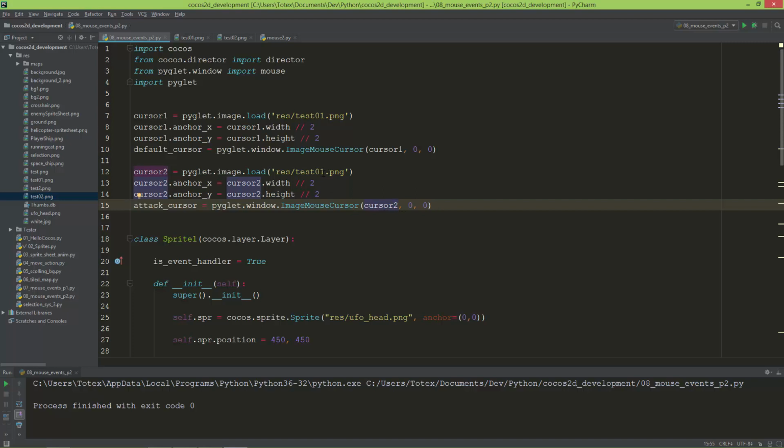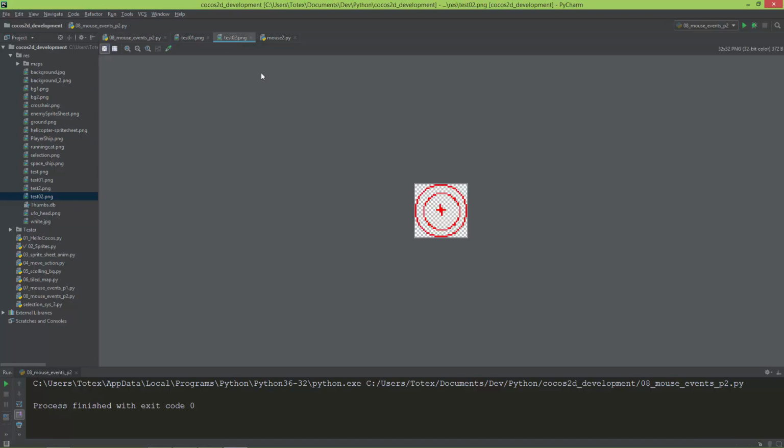And here when I load, I'm going to load test02.png, which is this red PNG image. Its size is 32 by 32, and the green image size is also 32 by 32.